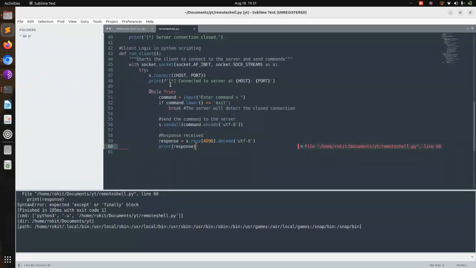Okay, it is accept. So it's trying to complete, but we are not yet done. So we can say accept, connection refused error.